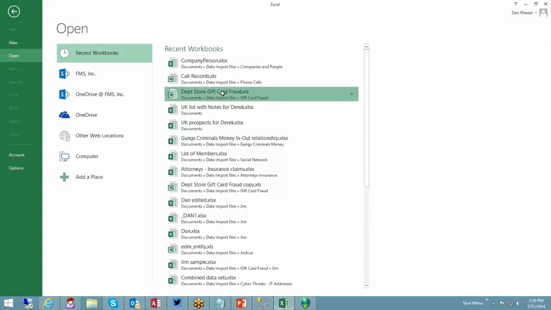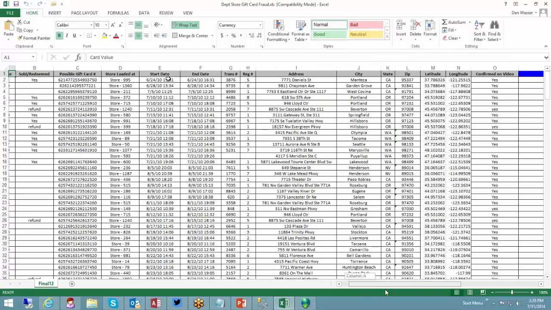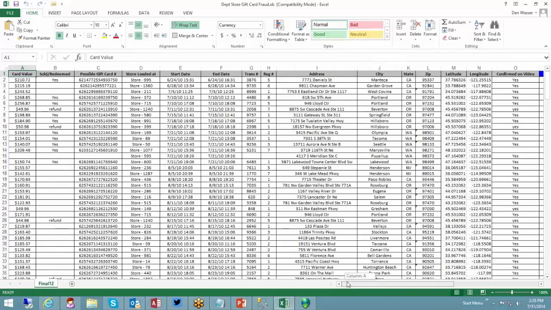I think I'll do this one, even though you might not be doing gift card fraud, which is what this is. By the way, any data that I'm showing to you is either scrambled or publicly available, so I'm not showing anything secret or private. Right. But the point is that I know this data set's a little bit more complex, and maybe you'd get a little bit more out of it if I showed you something a little more complicated, okay?